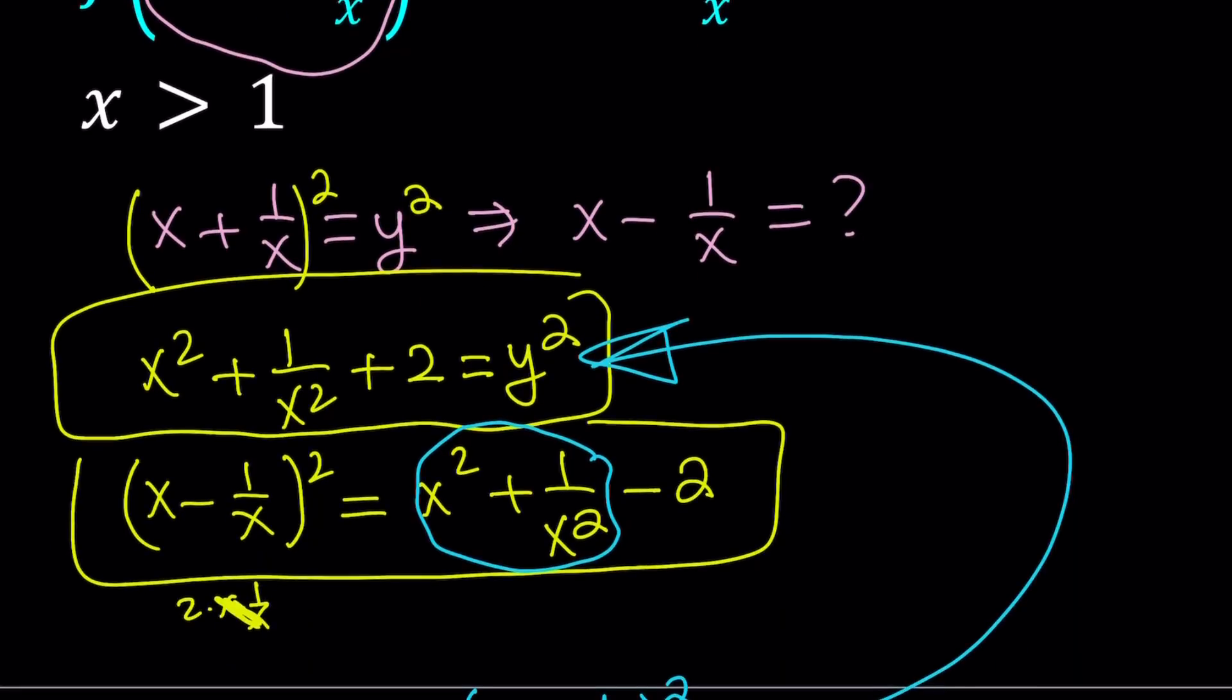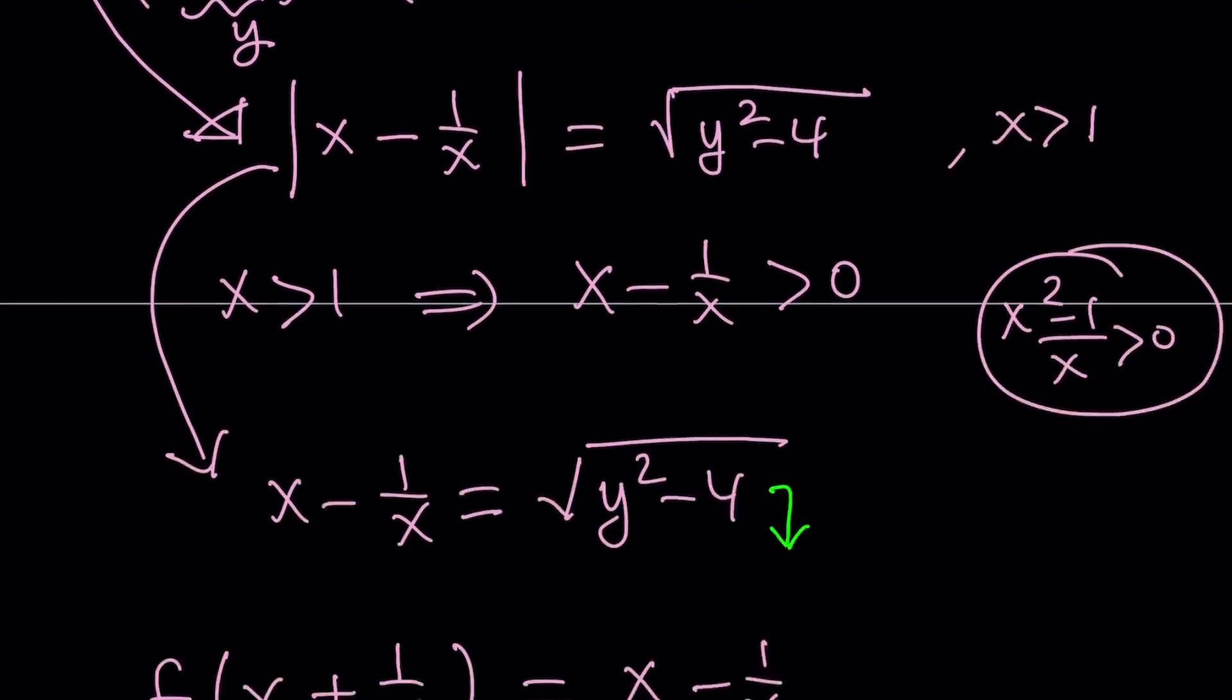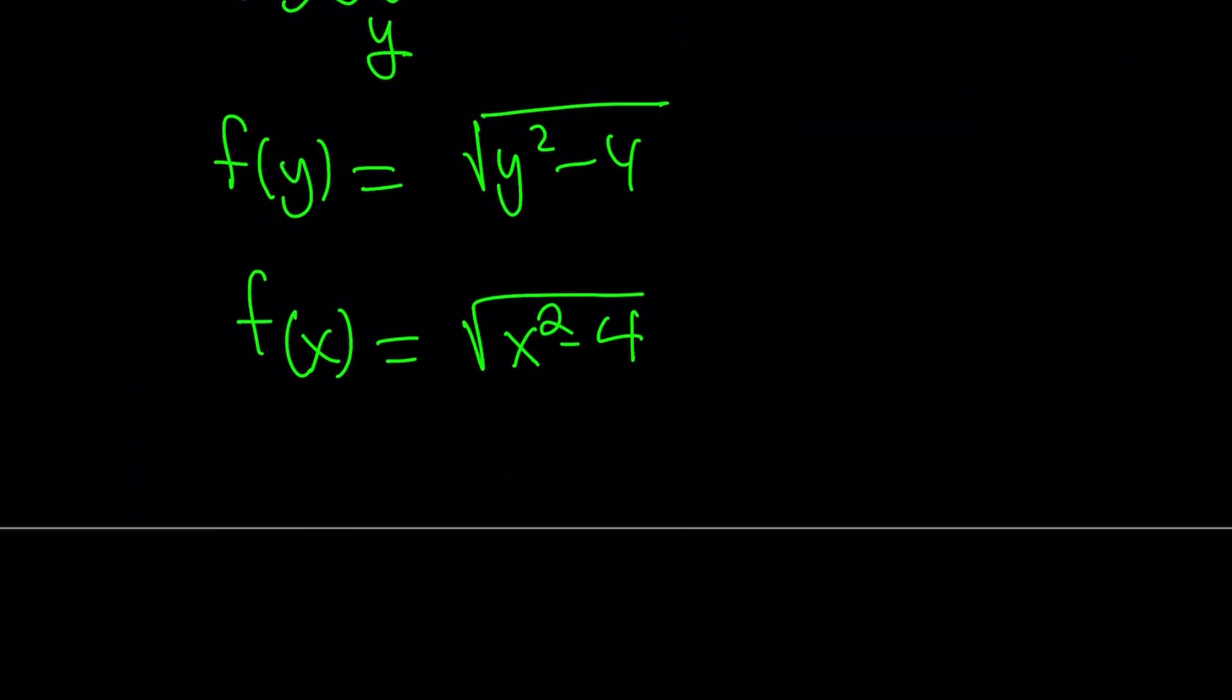Hopefully, that made sense. So we got f of x from here, but let's explore this a little bit further, just really quick. For example, if I replace x with 1, this is going to be undefined. So x is not in the domain of f. It was previously defined that way, but in this case, we are running into some trouble. But if x is equal to 2, for example, then we'll be fine. f of 2 is going to be 0.